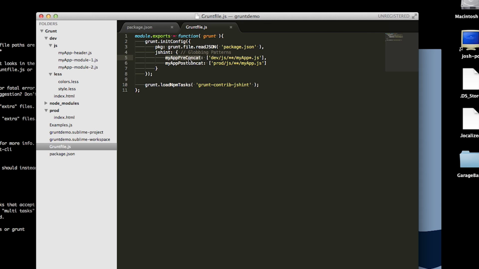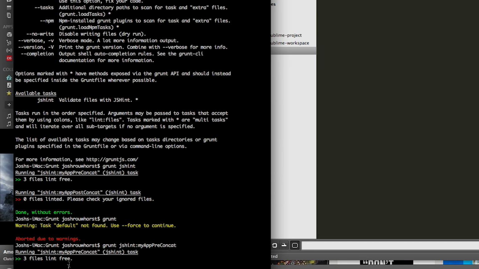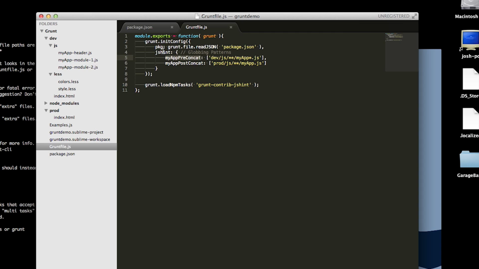Targets are basically groups of settings given a name, and this is how you call those grouped settings. So for JS Hint, I want a group of settings named whatever. That'll make more sense when we delve into the next bit, which is concatenation.